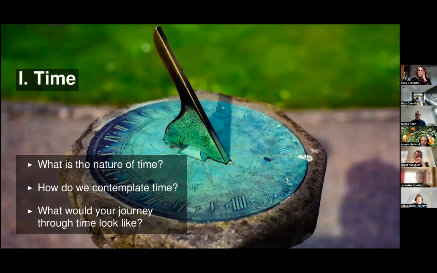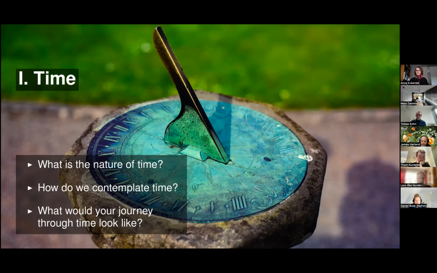And from that, the question is, what concept of time is behind this story? This idea that I can defeat time and bring back what has already gone and have it with me. On the one hand, it's the question of what the nature of time is, but also how do we speak about time? What kind of notions, what kind of words do we use to talk about time?